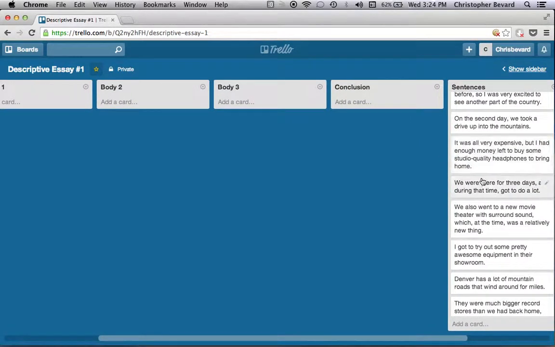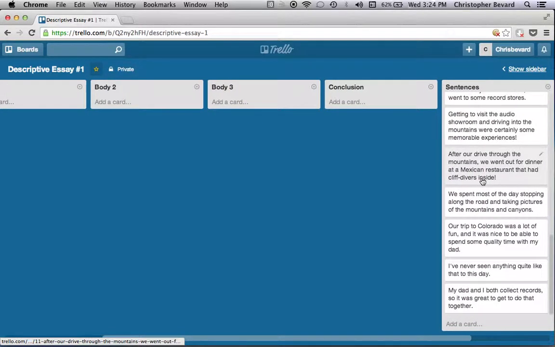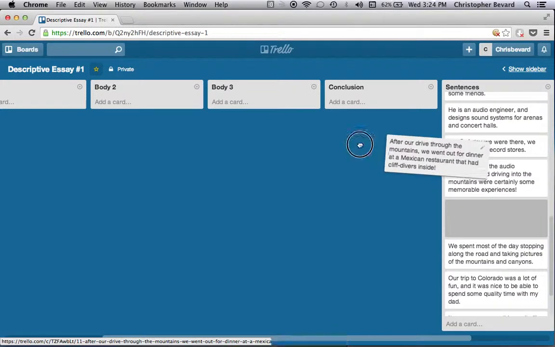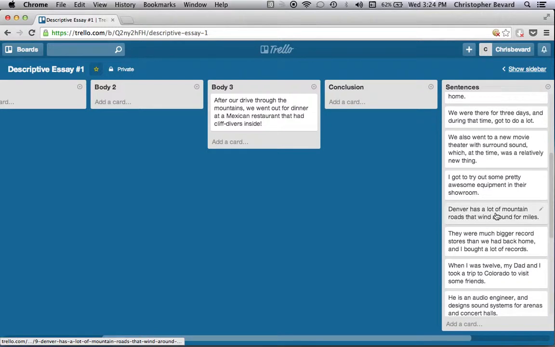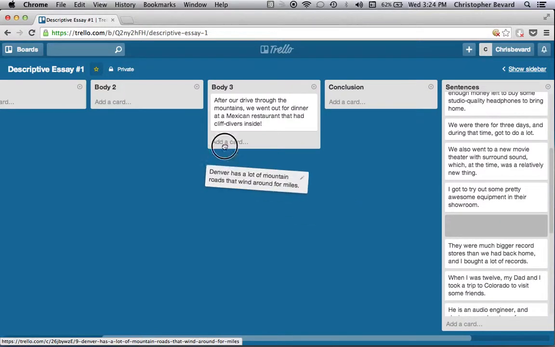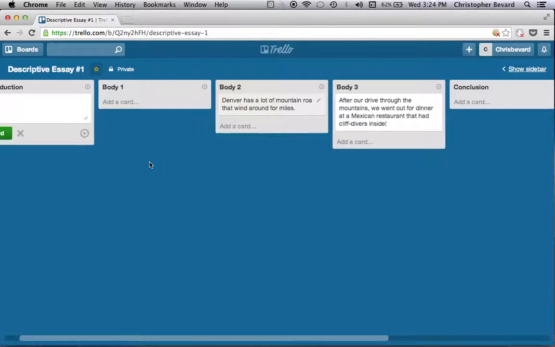And they're designed to be out of order. So he or she will then go in here and decide, all right, I think this one goes over into body paragraph number 3, so I'll stick this one over here. And then they're just going to go through like that on their own, one by one, and figure out where they think these sentences go. They're going to have to look for common keywords, connected phrases, things like that, to determine where these different sentences are going to go in this paper. And then we'll sit around and talk about it and determine what the best approach was.